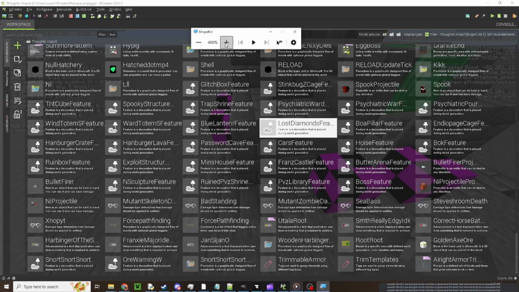So I have my workspace right here, which by the way, I'm using Mcreator, an excellent mod maker that you can download at south32.com. I have a tutorial on my channel all about installing Mcreator if you're interested in that.